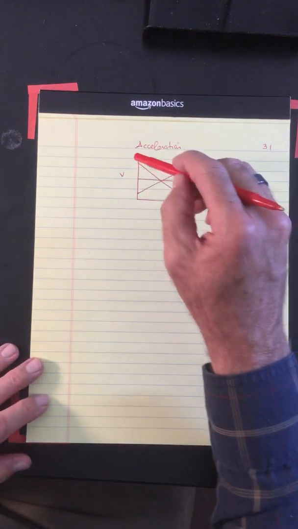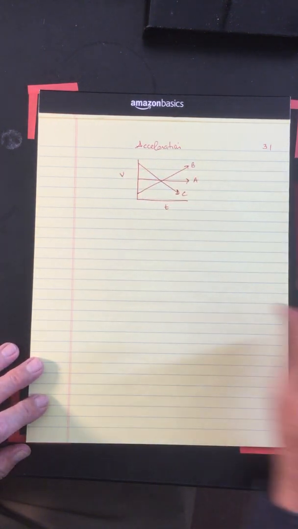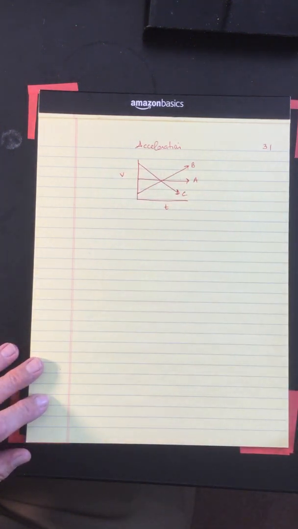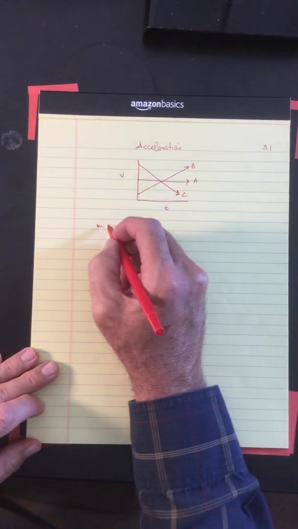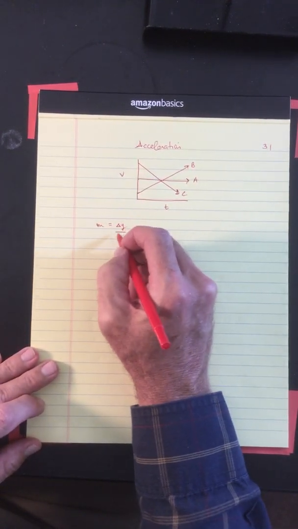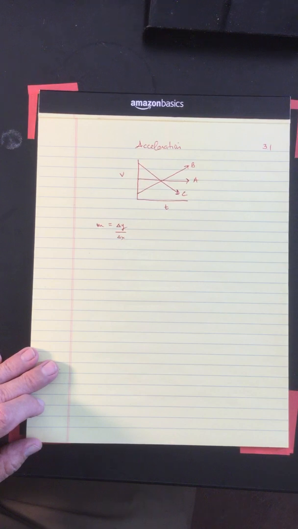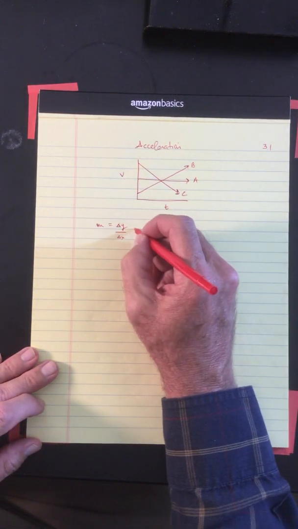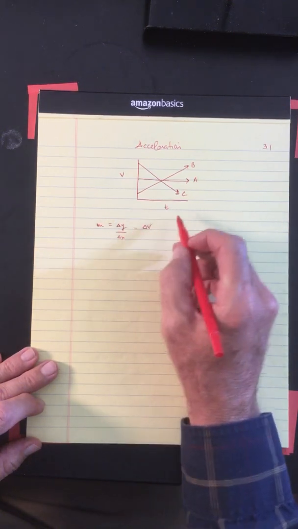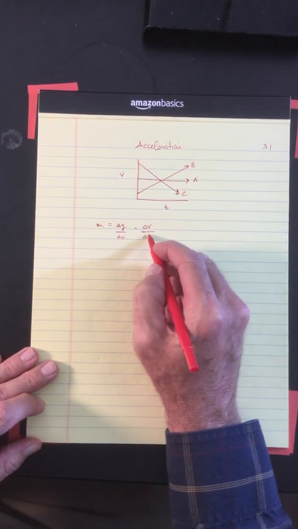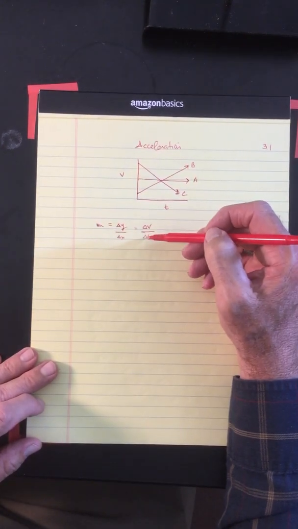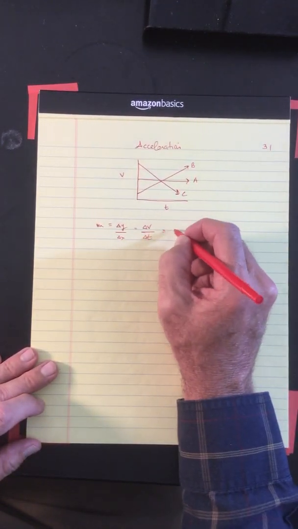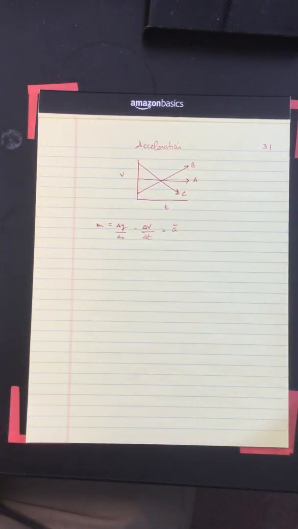Just as we take the slope of a dt graph to get velocity, we can take the slope of a vt graph to get acceleration. The reason is that the slope is the change in y over the change in x. The change in y is my velocity, so it's going to be my change in velocity. My change in x is my change in t. So my change in velocity per my change in time is equal to my acceleration.